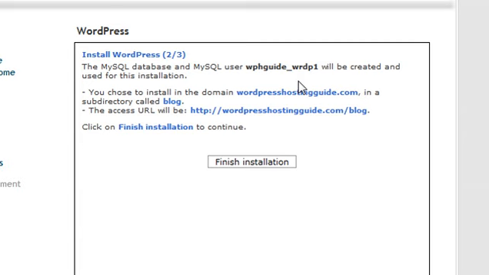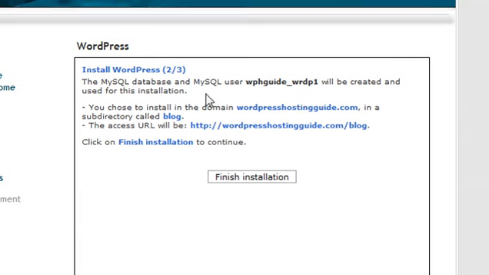Okay, now it's telling me here we're on step 2 of 3. It's going to let me know it's going to install it on this domain. It's going to put it in a subdirectory called blog. So this is where you would go to access it. And then I can just click Finish Installation.